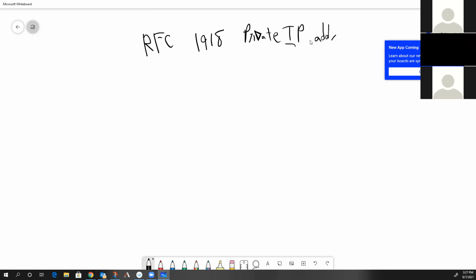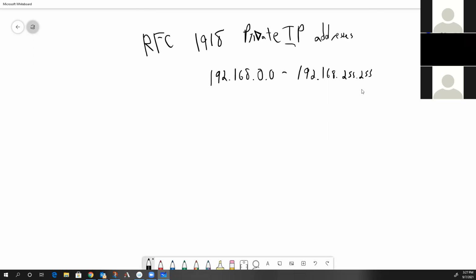And remember the ranges. One of the ranges was 192.168.0.0 to 192.168.255.255. And what I told you was that these can never, ever be routed across the internet.